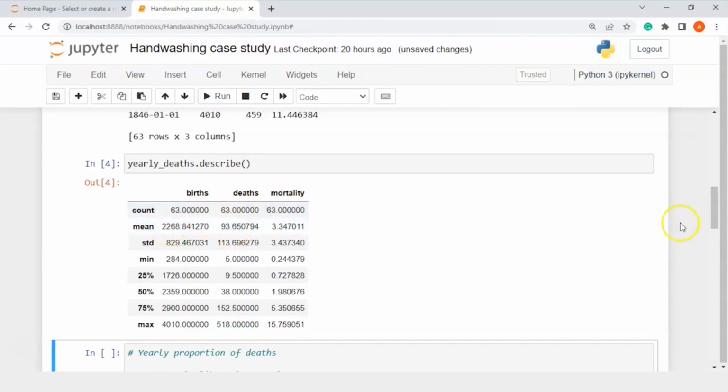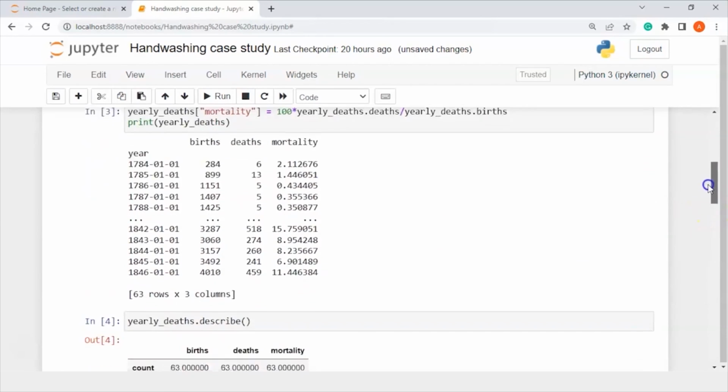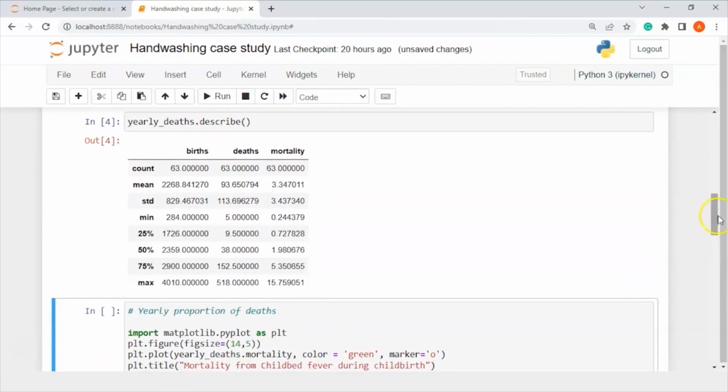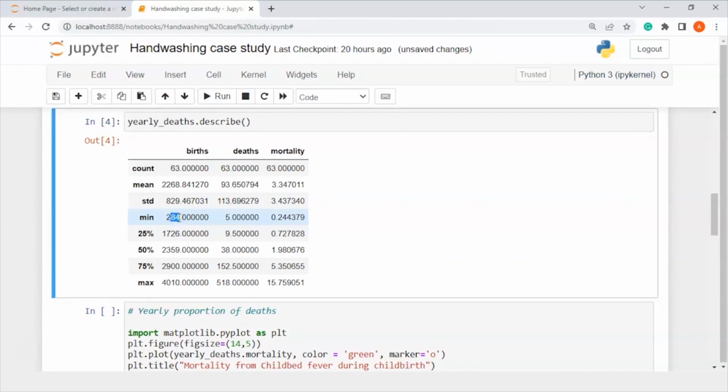The total deaths reported in each of the years, that is the average number of deaths, is around 93, and the mortality is around 3% or 3.3%. We have the standard deviation, we have the minimum value, that is the least births that took place in one of the years was 284 and the maximum is 4010. Then we have the 25th percentile, the 50th percentile, and the 75th percentile.